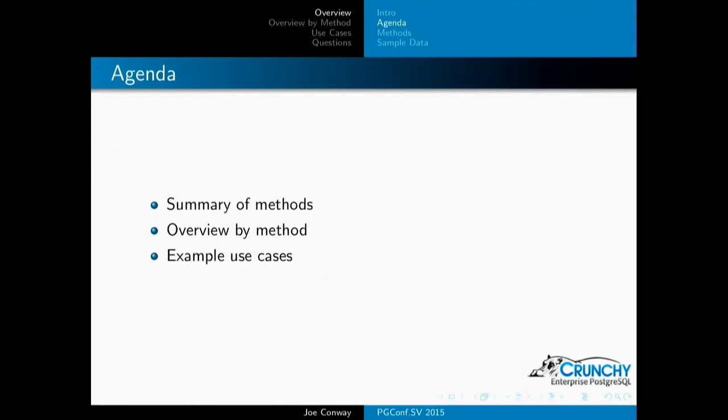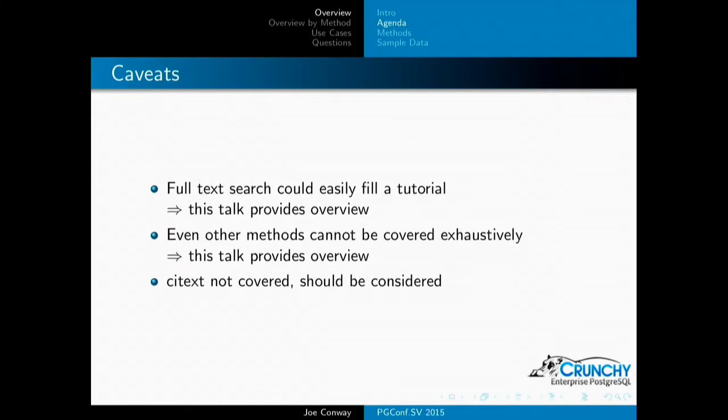I'm going to go over a quick summary of the methods that I'm going to cover, give a high-level overview of each of those methods, and then go through some example use cases. But a few caveats. I'm going to cover full text search at a very high level. We could probably do a full day on full text search with all the things that you could do with it. I'm not going to try and do that today.